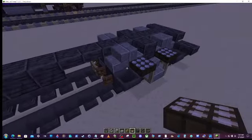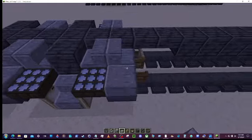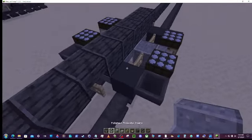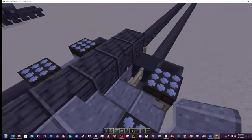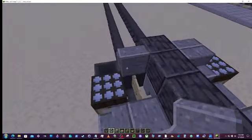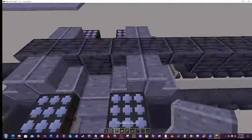Go. And then add a polished deepslate slab. Oh, don't forget to add this right here. Just the same thing in the front. Again, two back to back. Right side up setups there.